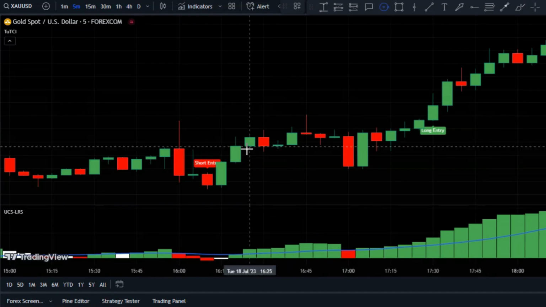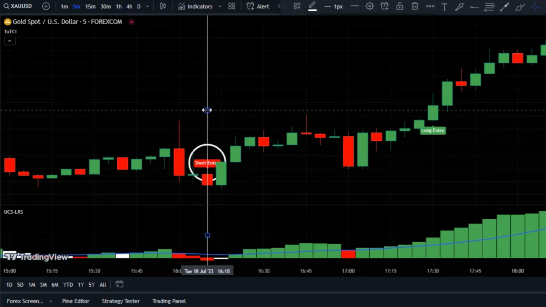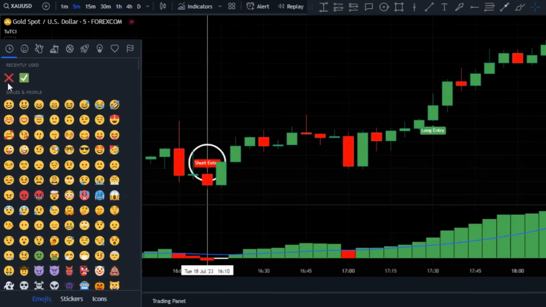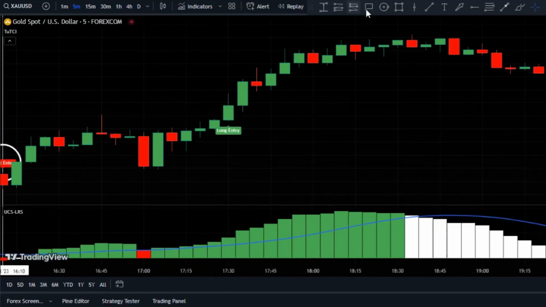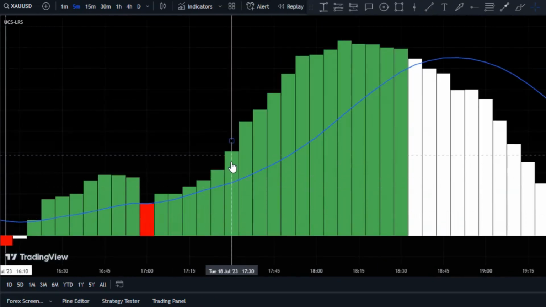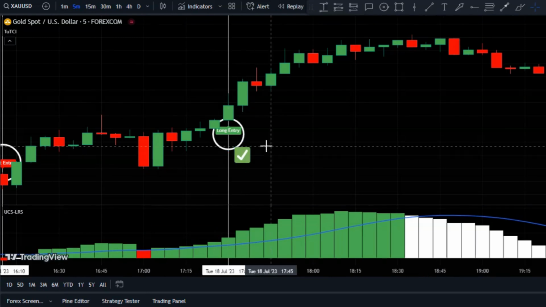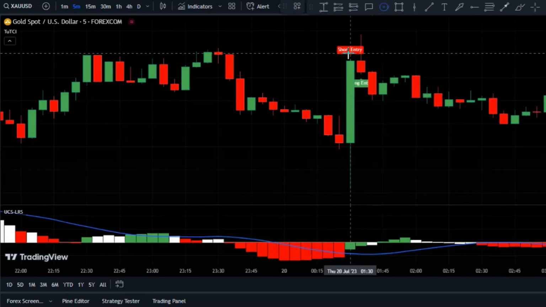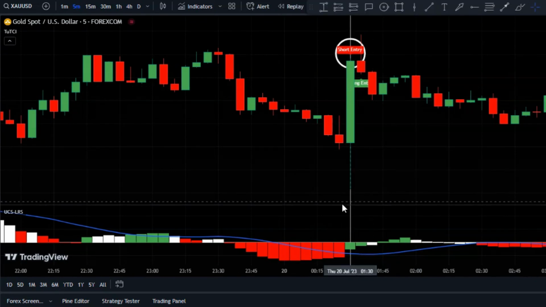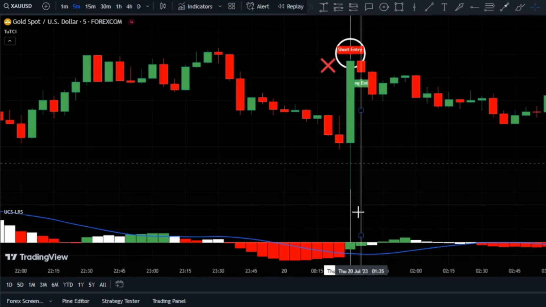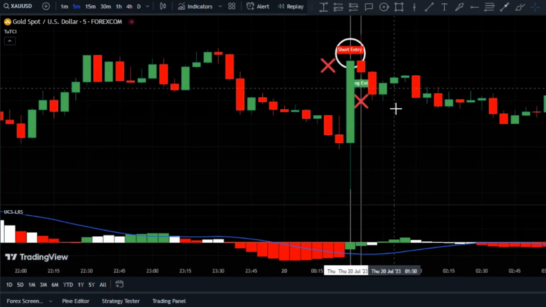In the next one, a sell signal appeared on the chart but the moving average was above 0, so the signal wasn't confirmed. But in the next example, the buy signal with a green histogram above the moving average was confirmed. Here, both buy and sell signals were properly filtered by the indicator. In fact, in this case, the trader was prevented from taking a loss.